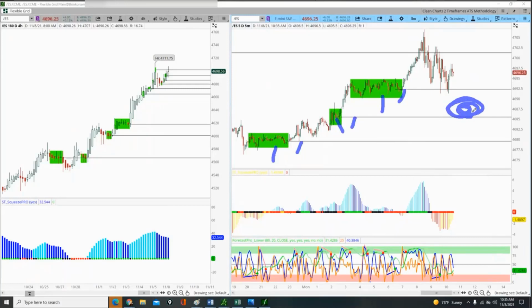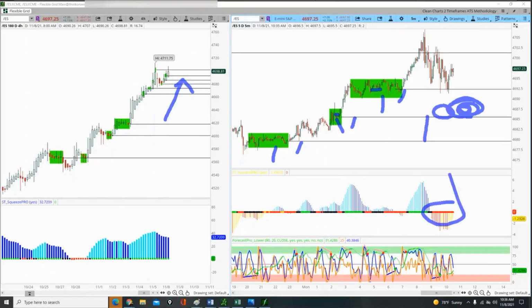Again, accumulate positions is a whole different approach. 5 minutes might be too fast. Forex, I'm using the hourly because the hourly it's money. But again, same philosophy. We're trending up. These were my boxes. If I'm going to accumulate inventory, it's going to be down here as close to that line as possible.